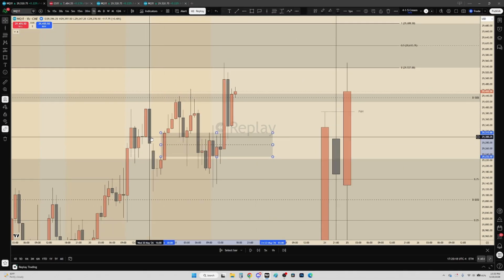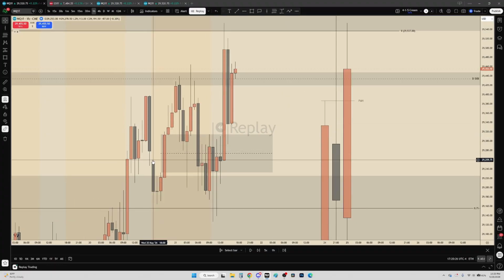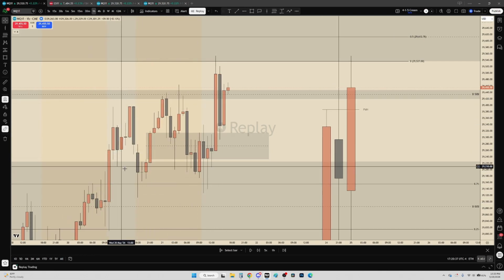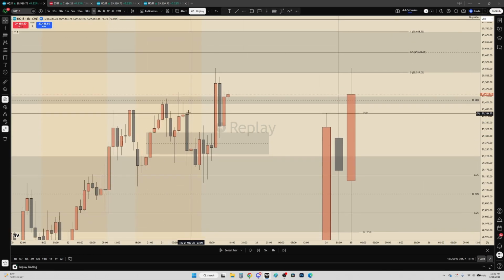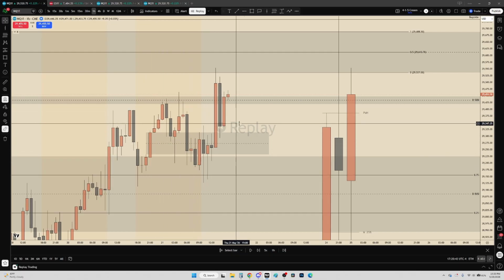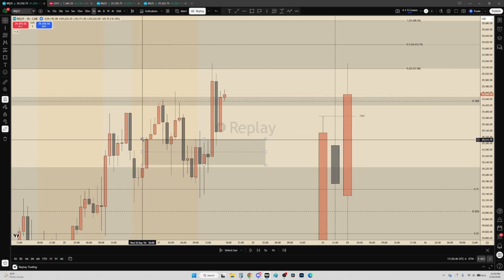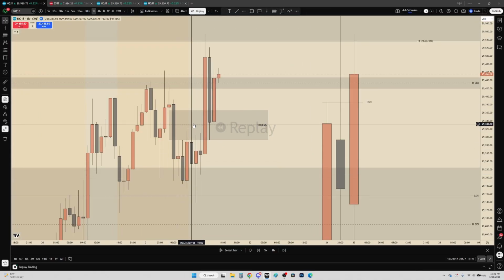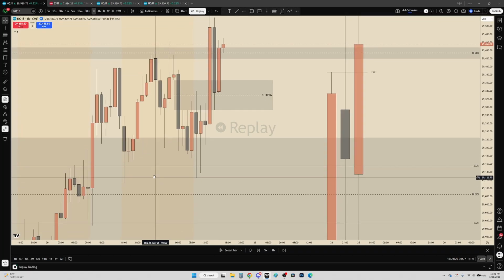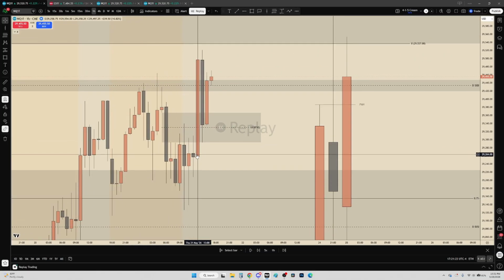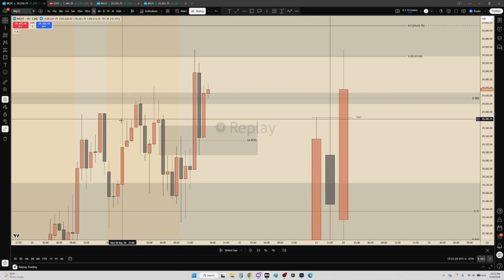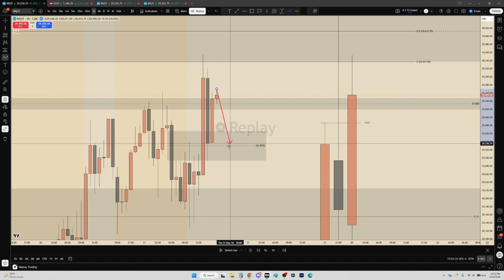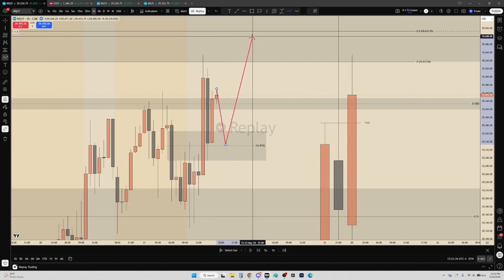I personally wouldn't, just because the difference between the 6 o'clock open and the prior day's close, there's just too much room for price to consolidate in that level. It's so small if you're looking for PD arrays on the hourly at least. So yeah, I would definitely focus on this or focus on that one. This would be an inversion fair value gap on the 1 hour. Price comes back into it. It does trade all the way down, but it doesn't take out that swing low. Then we have price just open up and engulf everything back here. Closes above this inversion fair value gap. So now you know a tap in there would be your entry to go higher.